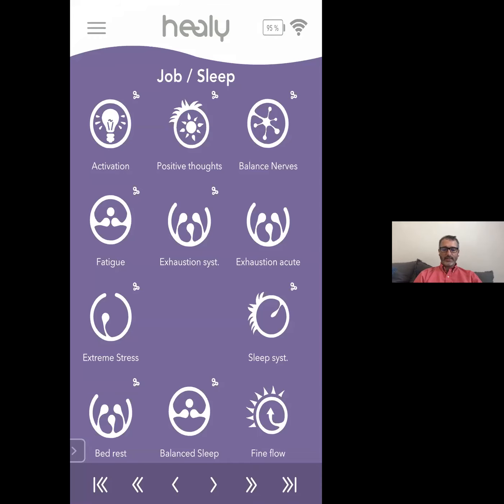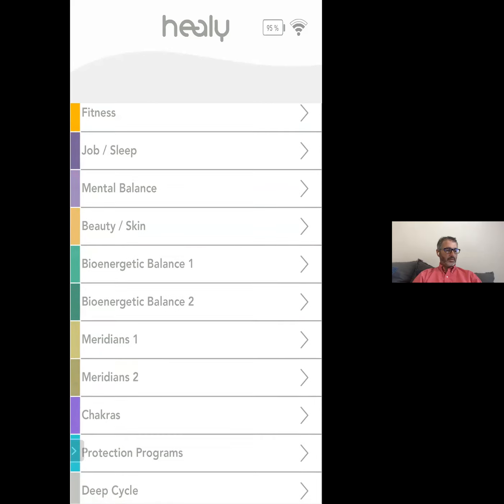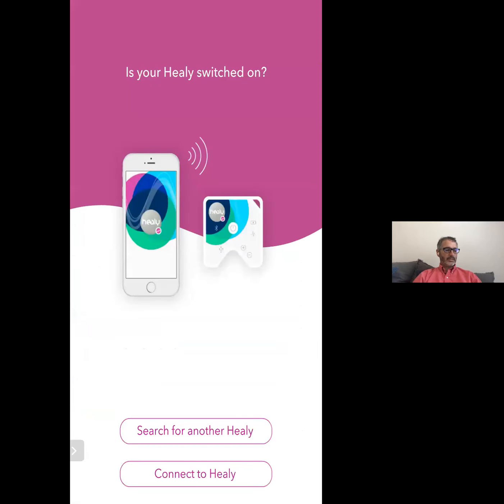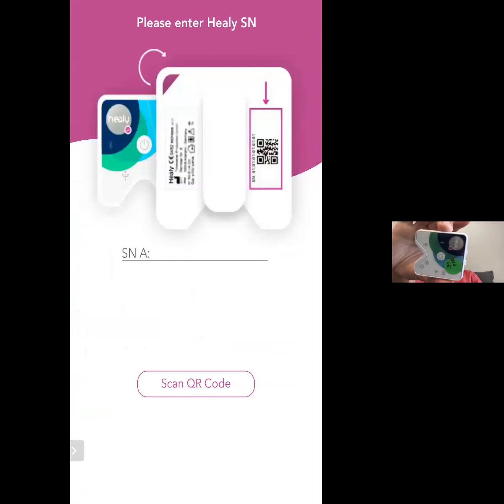So it automatically connected to the first one. What I'm going to do is, in the upper left-hand corner, click on here. I'm going to go all the way to the bottom to settings and see connect to another Healy. So I'm going to click on that and search for another Healy. I don't have this one on yet, so I'm going to turn it on. And now you'll notice I've got lights blinking here.